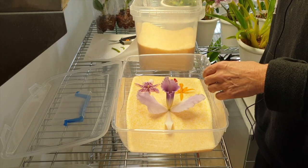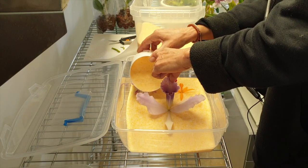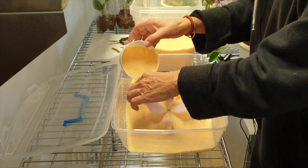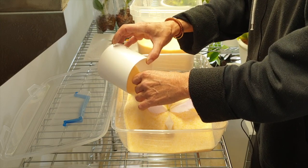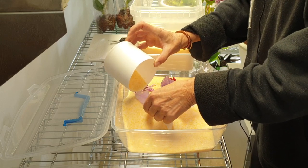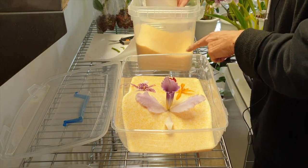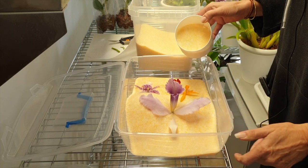And she is my test as to seeing if I can somehow get these blooms to maintain their beauty for all time, or as long as possible. Okay, so that's the idea, to build up and around. Meanwhile, the other ones are filling up nicely. They're okay because they're more of a flat bloom.